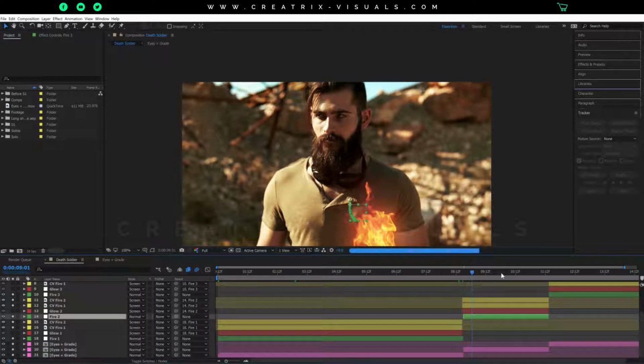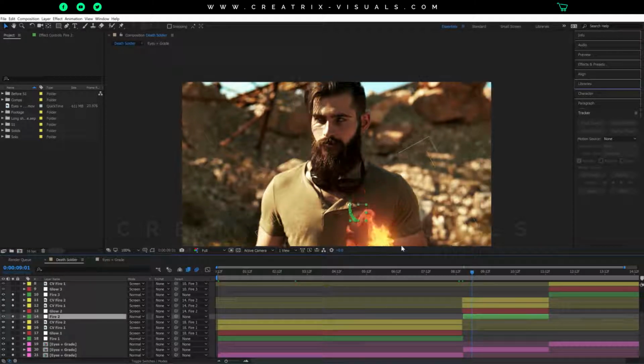So now the fire perfectly moves on and continues, even though we don't have the character's hand to track anymore, which to me is pretty awesome, and it really solves a lot of things. And I actually used the same technique for the opening shot, where we had that long continuous shot with the smoke effect on the background, and I used multiple tracking points and this exact same technique to carry on the tracking of the null objects where the smoke is attached, without actually having the initial tracking point within the frame.